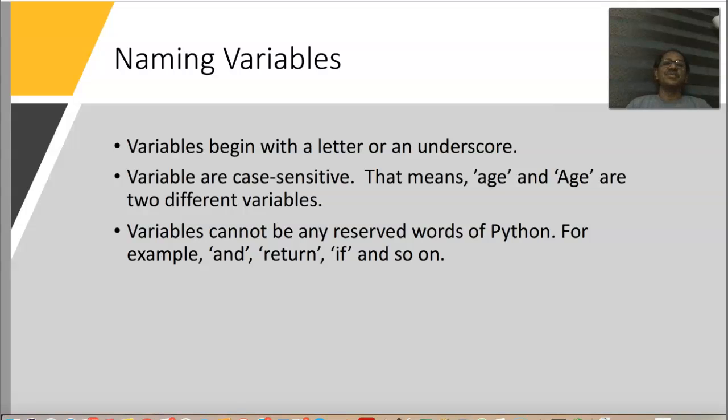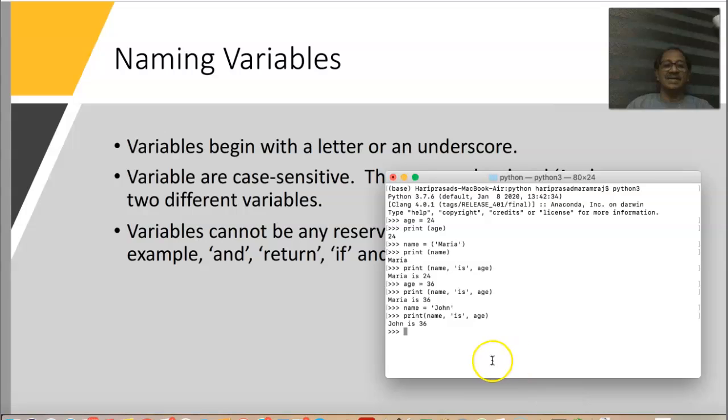That is, if you use a small letter variable like age and another variable Age with a capital letter, those two are different, right? That means age with a small letter and Age with a capital letter are different. Let's look at that practically. We have already given the value to age as 36. Now let's give another variable Age with a capital letter and let's use 48.